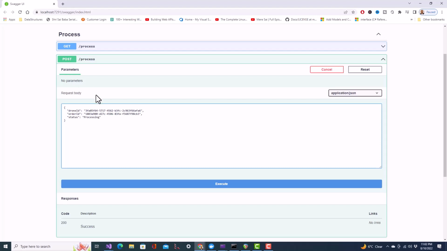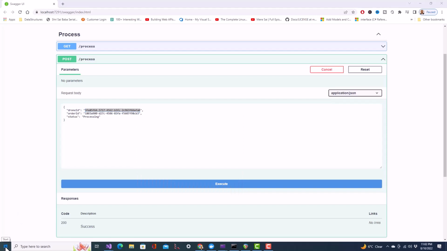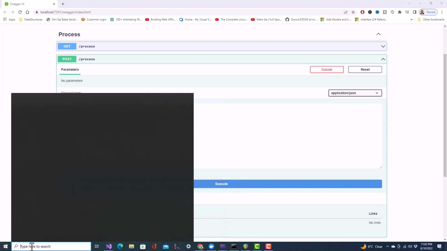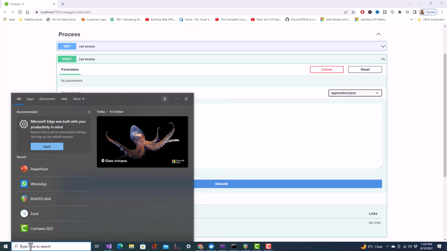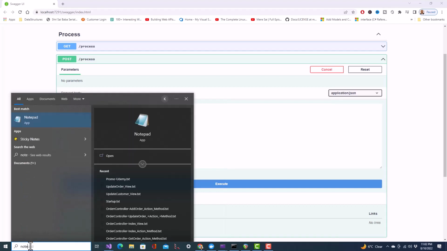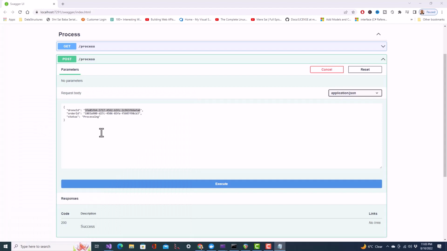And then execute. And before executing, let us copy this drone ID somewhere, because it will be required later on to fetch the record. So I copy this and then open a notepad instance, and copy this drone ID over here.